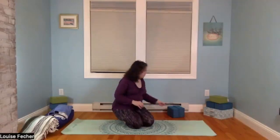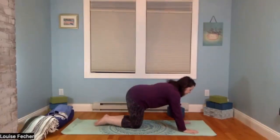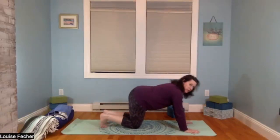Now, if you wish to take a downward facing dog, you can do that. I'll do one with you. You may prefer just to alternate the legs and continue doing that. Spread your fingers, tuck your toes. And here too, you can give that little push backward.